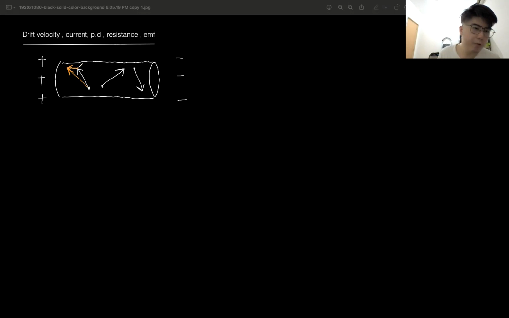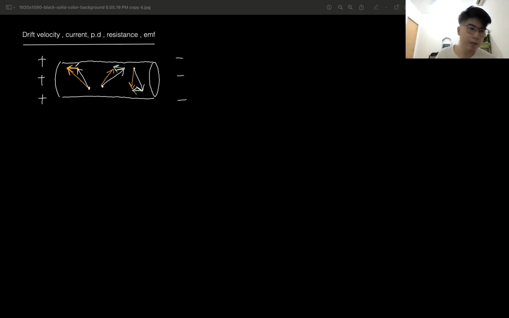Take a very small vector. Same for here, this one. This vector is the original vector without the potential. If you apply the potential, then it goes here. Now the change, from here to here, is a very small vector. All this happens to every single electron. This electron is currently going here, and with the potential, it goes slightly to the left.